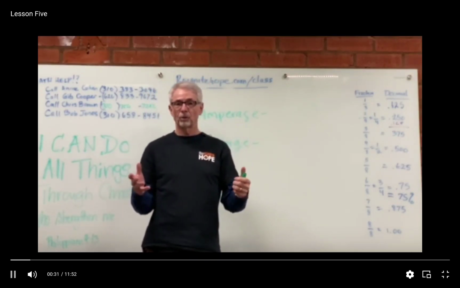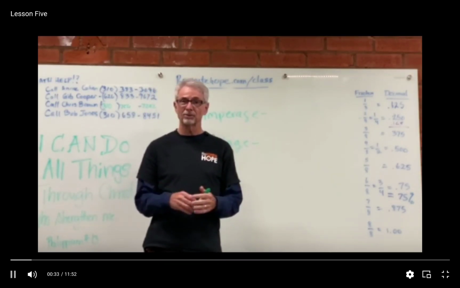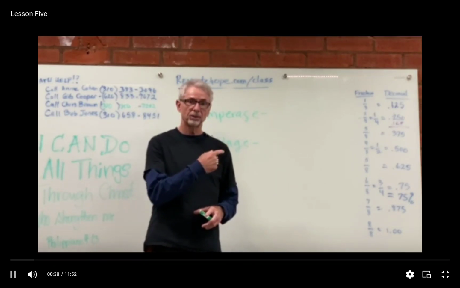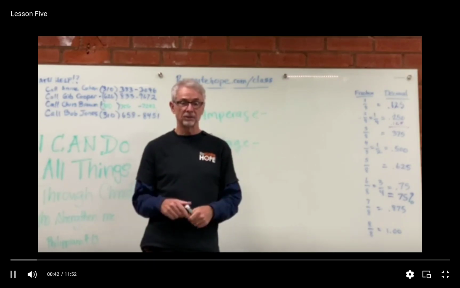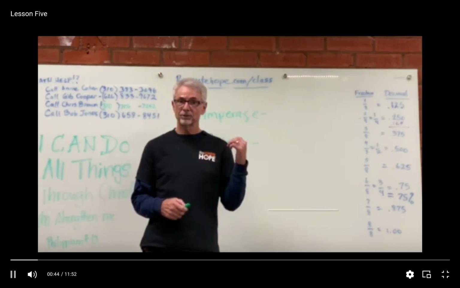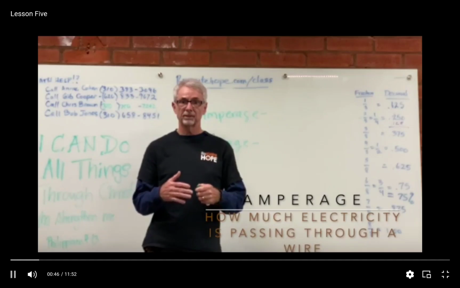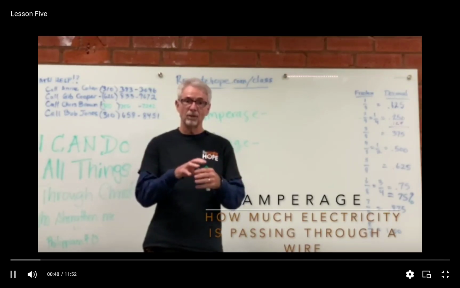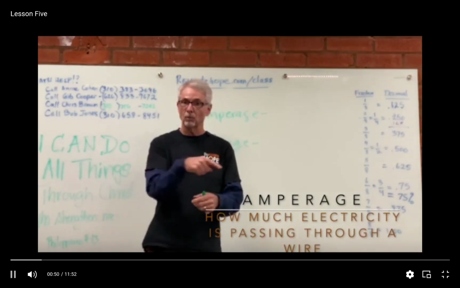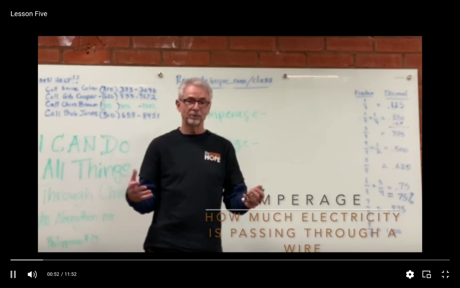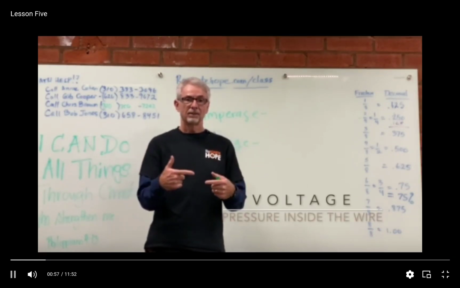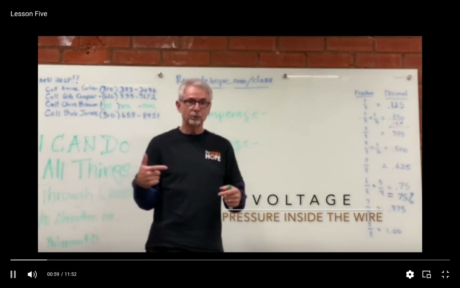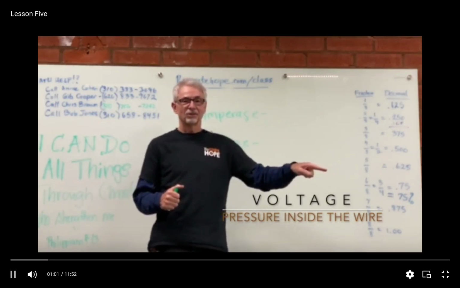As I told you before, we don't need to be electricians, but as welders, there's a little bit we need to know about electricity, particularly these two terms here, because they involve what we adjust on our welding machines. And amperage is also expressed in the word current. That's how much electricity is passing through a wire. That's the amperage in a circuit. And then voltage is the pressure inside the wire, if you will, that's pushing those electrons through the wire.